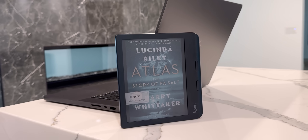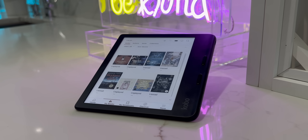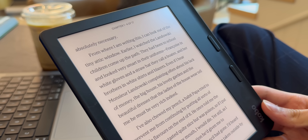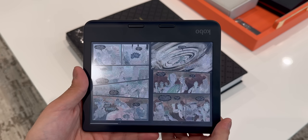At the end of the day, what's important for an e-reader is if it's comfortable to hold during reading sessions — which it definitely is — and the display, which we'll discuss now because that is the major attraction of this new Kobo. Perhaps the most exciting feature is the 7-inch Kaleido 3 screen that supports over 4,000 colors and is currently the best color e-paper display being used on consumer devices. The text and images on the Libra Color are quite sharp, and the colors are fairly accurate. However, I must caution you: while this screen can display over 4,000 colors, they don't appear as saturated as they would on a phone, laptop, or tablet. They're a little washed out in comparison, and that's the limitation of e-paper screen technology in general.